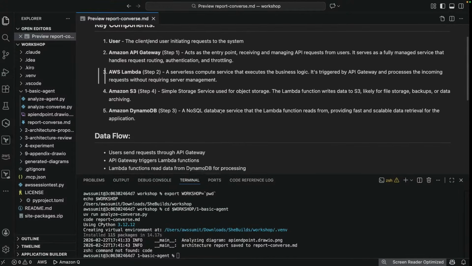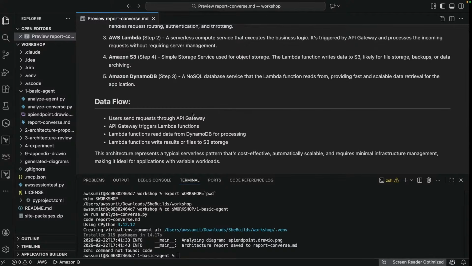It talks about the data flow also: how the user sends a request through API Gateway, how API Gateway triggers the Lambda function to read data from DynamoDB for processing, and then the Lambda function writes results or files to S3 storage. This architecture represents a simple, typical serverless pattern. So from that specific image, we are able to create this markdown report.